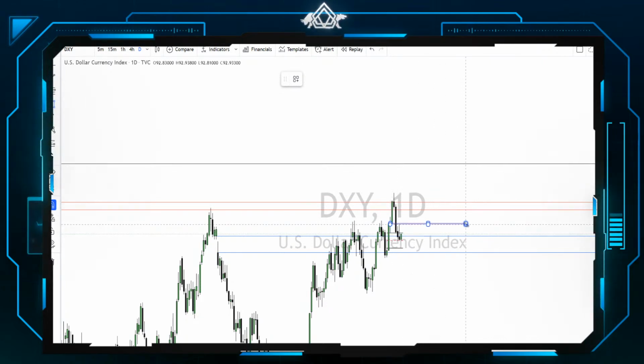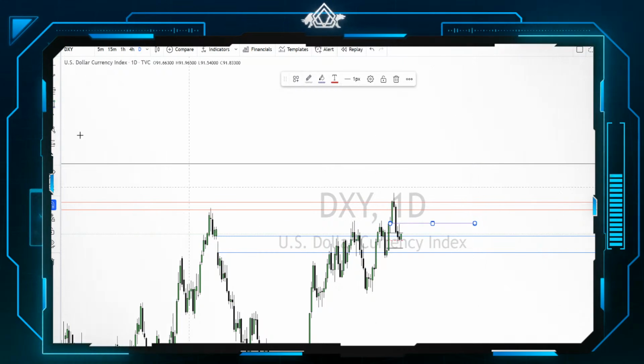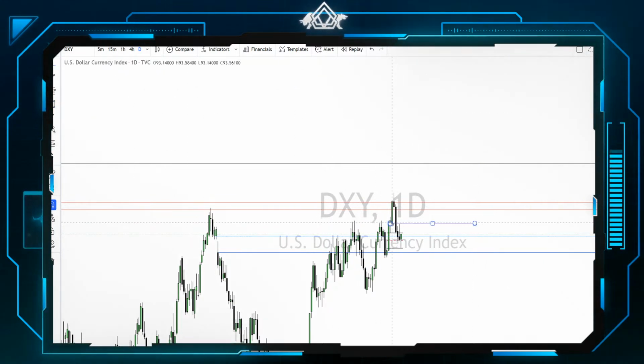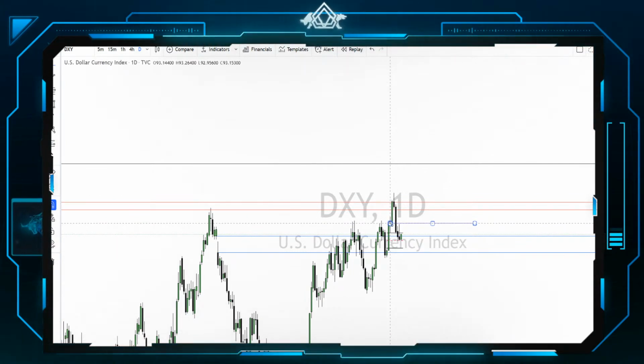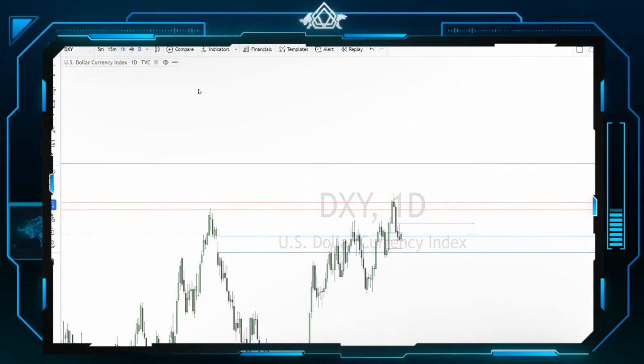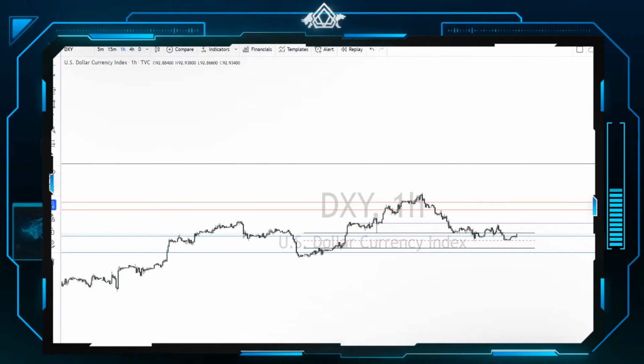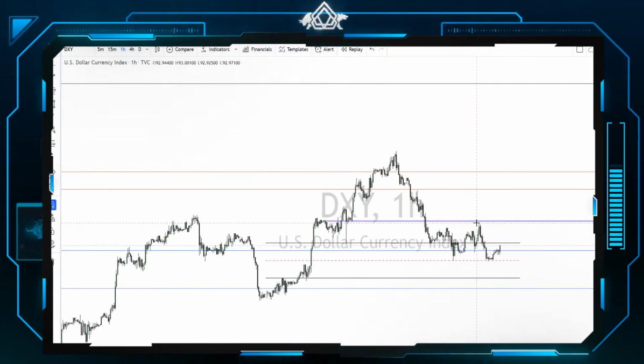Basically, with an order block like that, we will have to take a look at the wick of the last up candle, which is here. And as there is no wick, it is the body that is going to be sensitive for downside. So if we go towards a 1 hour time frame, what we can see is that the market is respecting that level here and started to move lower.